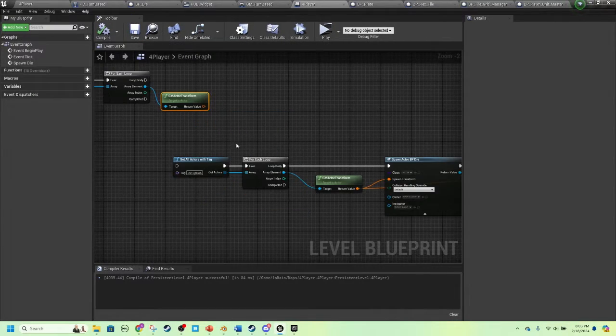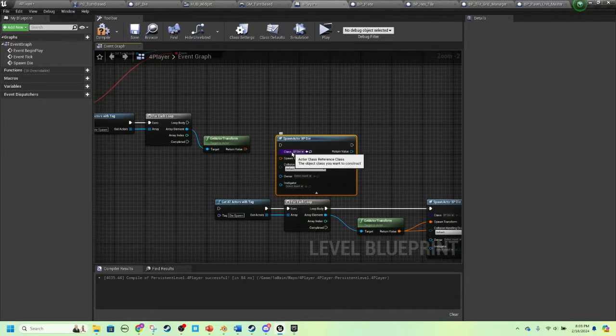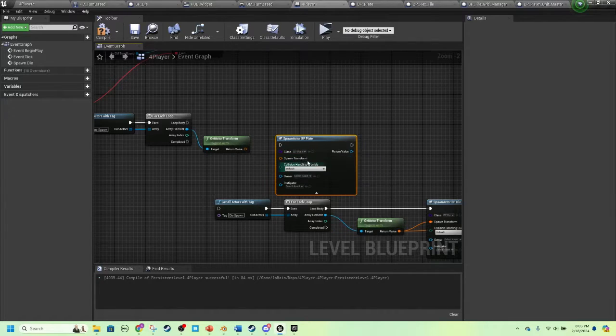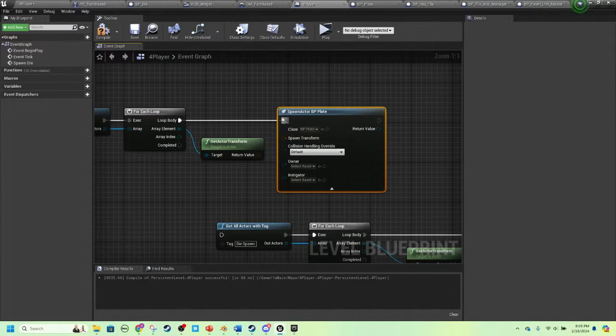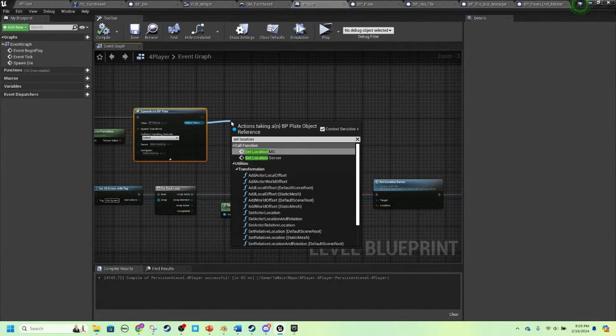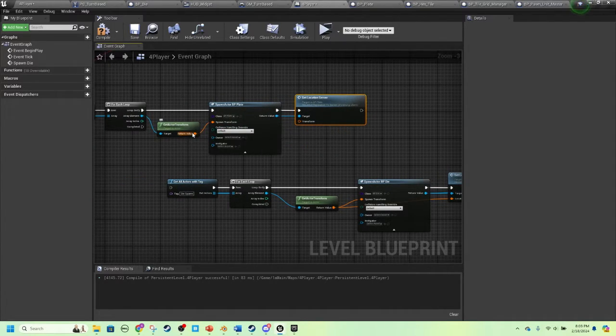Okay, and then back into our level blueprint. So copy this, spawn an actor of class, but this will be BP plate. Connect this, connect the transform, and then set location server, and pass this transform through.